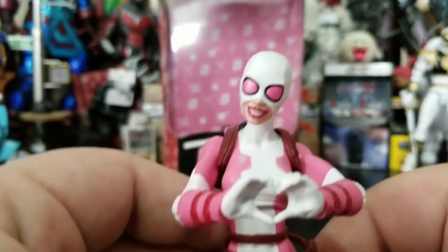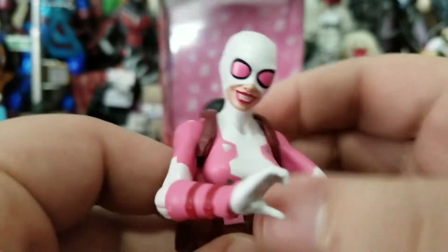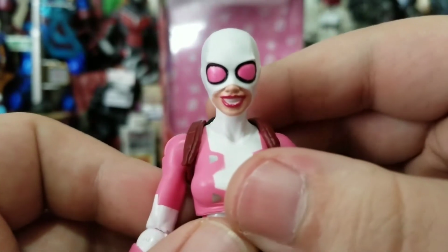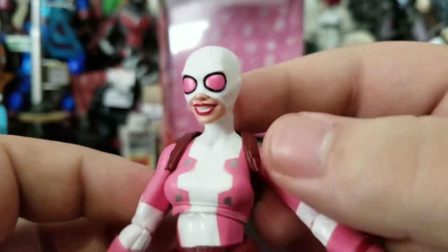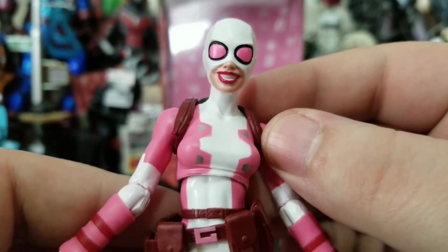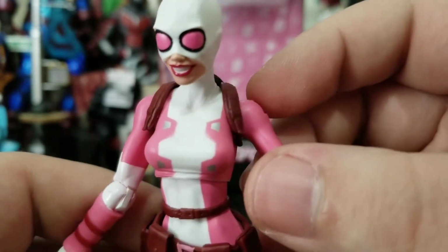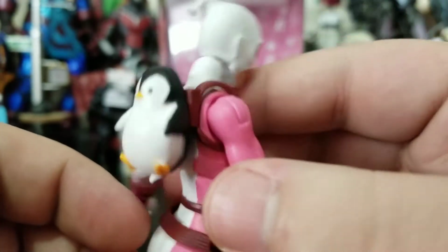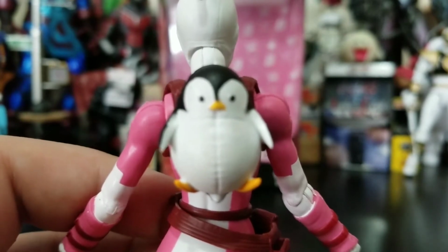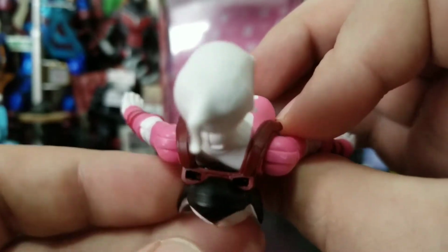Diving right into the figure itself, she is phenomenal. The head sculpt on this is great, and she looks amazing. I love her design, the little dupe, everything. The design is really clean. The paint's clean. She's got that really cool penguin backpack that I'm really glad they didn't get rid of. So you can see on the top, that's where the swords go in.